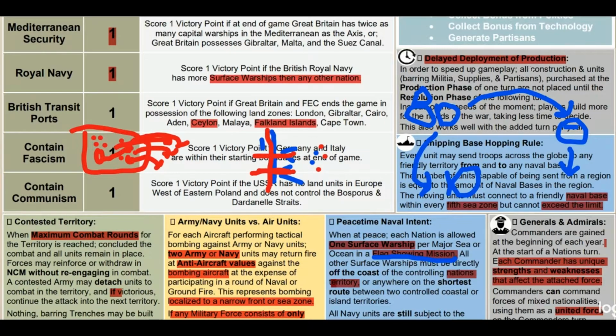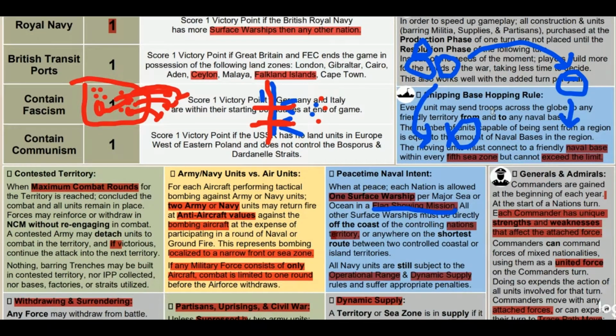Delayed deployment of production is something to try to speed up the gameplay: you delay your deployment by 1 turn. So you purchase on 1 turn and you get them the next turn. Hopefully that way it would streamline the game a little bit and people don't think as much about what they'll do right now and do a little bit later on. The ship-based hopping rule changes Lend-Lease a little bit, so that Lend-Lease would flow along, it doesn't say it on here, but convoy lines.